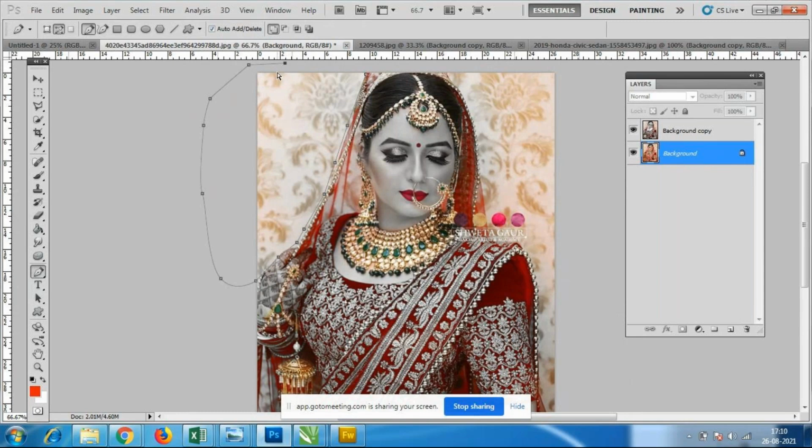This tool is not over now. Control D. I'll go to the polygonal lasso tool and select this one.